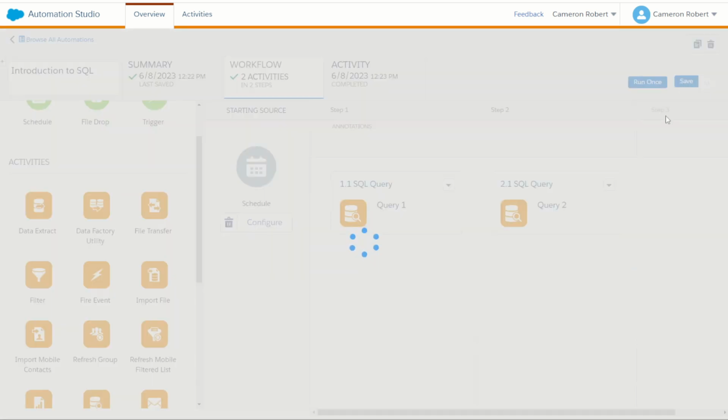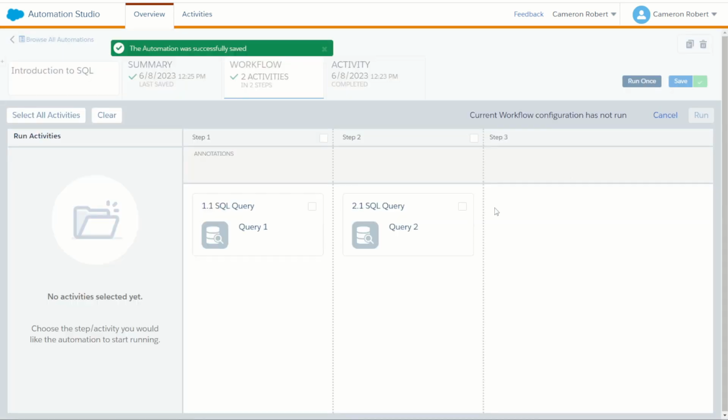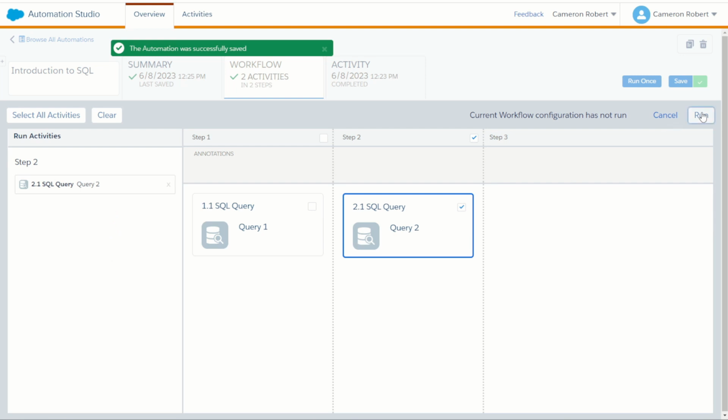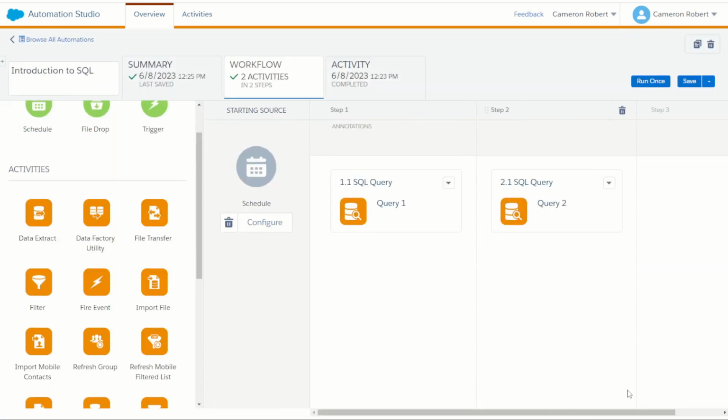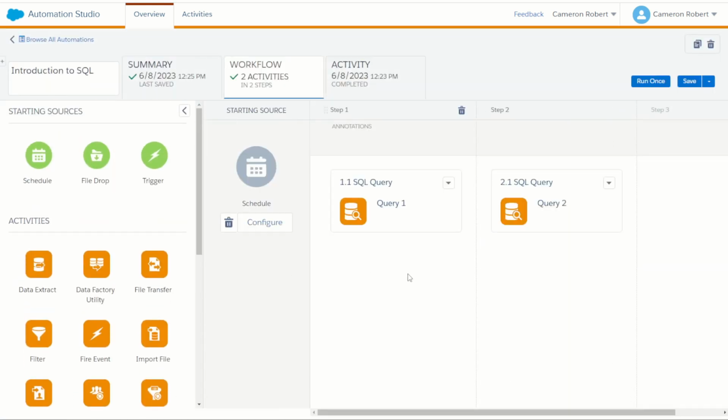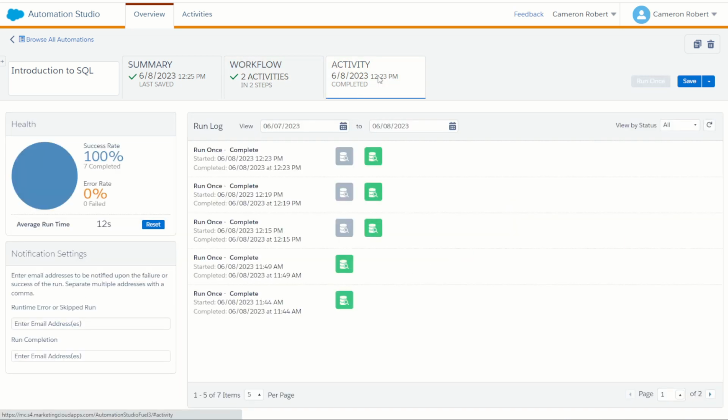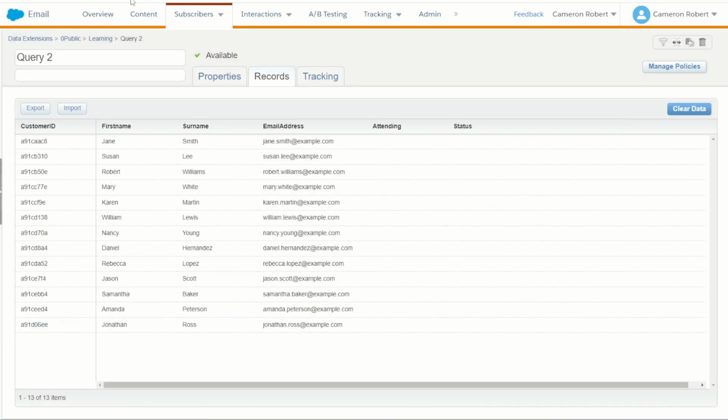So once more, we'll save our automation and run once. You can see now why it's really useful to be using an Automation Studio to encapsulate these queries as we're learning how to do SQL. It's really helpful to see how fast these queries run, and also if they succeed or fail. So it's now running, we can go back in and check it out. It should run any second now. And when it does, we should see 37 records, not our 13.